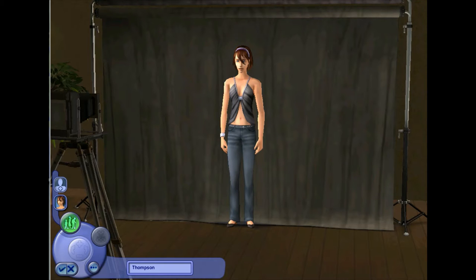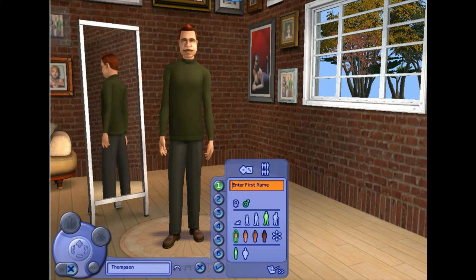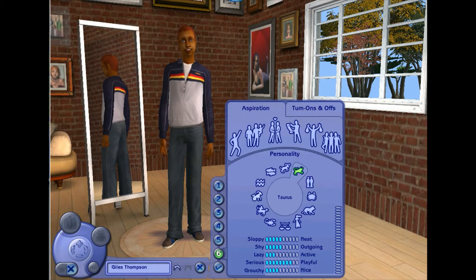So this one is gonna be the guy. Randomize 3 times. 1, 2, 3. I think the challenge was called the genetics challenge or something like that for The Sims 4. Okay, let's call him, let's see, maybe something like Giles. That's the first thing that came to mind when I was thinking of something.